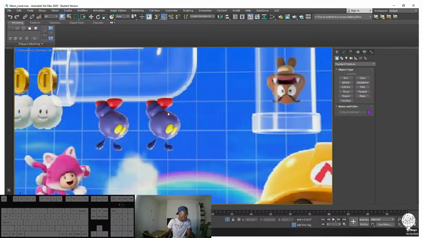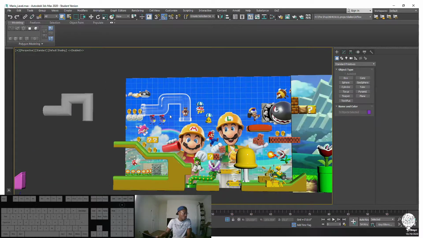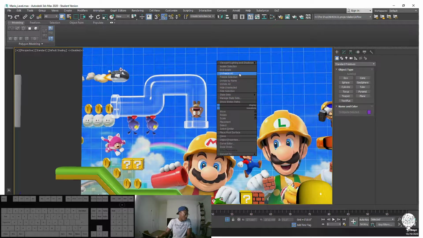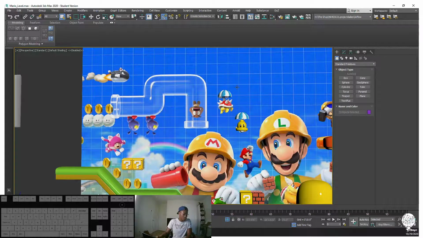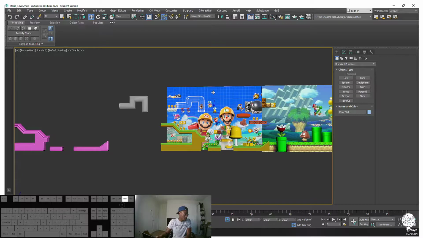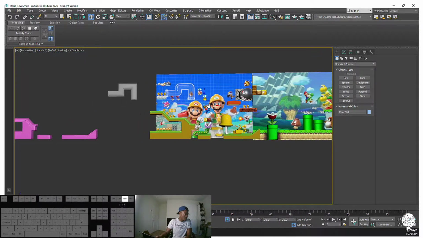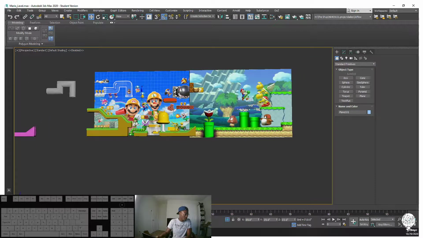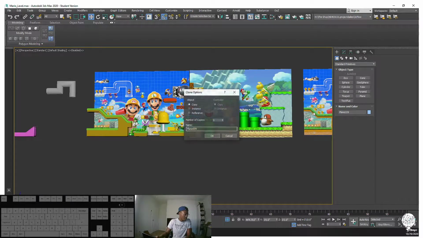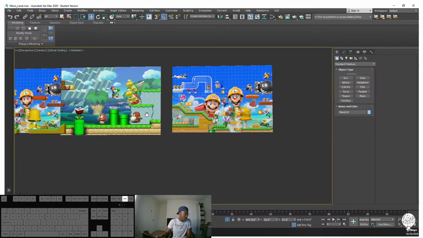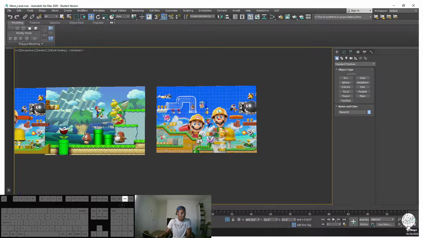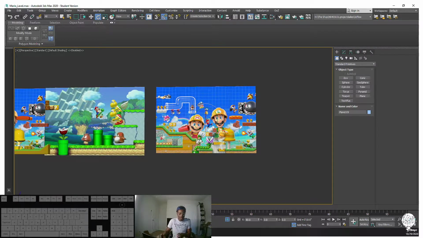Okay, so we want to model these dudes. It's unfreeze all. I'm just gonna shift drag a copy of my reference over here and then hit E on my keyboard.